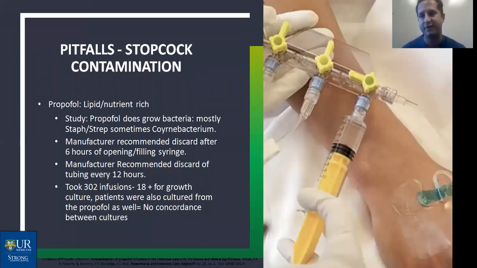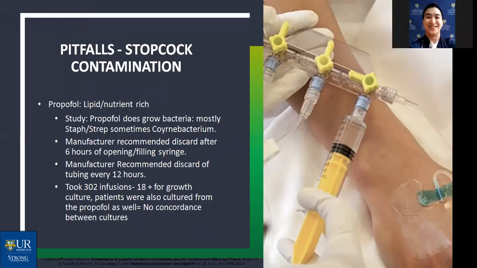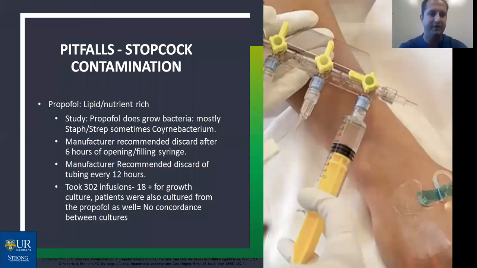So much so that the manufacturer has added EDTA to stop bacterial growth, and obviously as a preservative as well. Even after they added EDTA, they still recommend discarding any open syringes or any open vials of propofol after just 6 hours. The manufacturer also recommends discarding tubing every 12 hours because they don't want to be responsible for contaminating any patients with growth in their propofol.